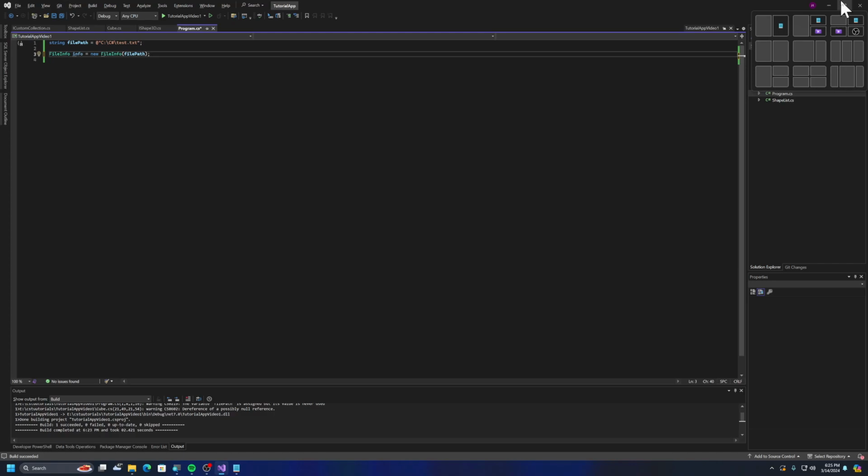Now there are a few properties that we're going to take a look at. There are some methods, but mostly properties. And we're not going to take a look at each of them because there's a lot, but we're going to take a look at a few of them. The first one being the Exists property. Now, the Exists property is a Boolean value that returns true if the file exists at the provided path, and then it will return false if the file you specified does not exist.